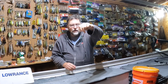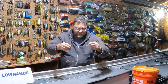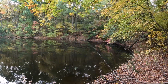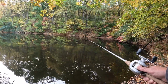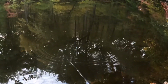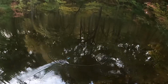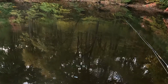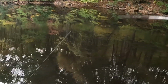All right, we have it on our snap here. Got it on our topwater outfit, 17-pound test mono leader, 20-pound test braid. Let's get it out of the water and see how it performs. This will be interesting. All right, let's see how this thing sits in the water. It's always our first test. So we'll plop it in there for you. And the way we have these hooks arranged, you can see that it lies at just a slight angle, mostly flat. And let's see what it does when we work it.